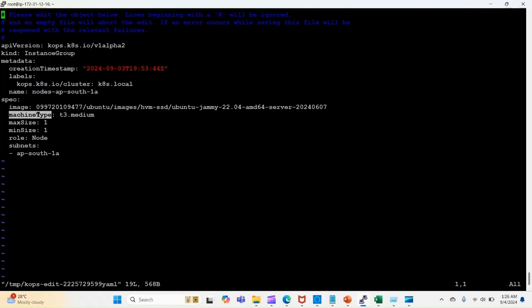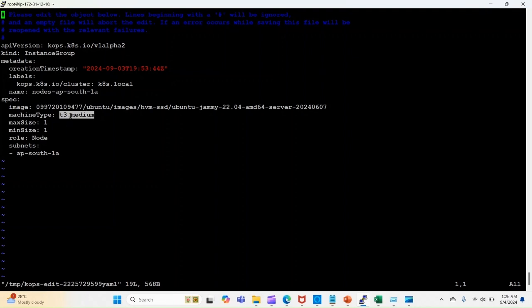Here the machine type is t3.medium. So this t3.medium is the basic one, which is to create the Kubernetes cluster. So we already discussed while we were discussing the architecture, how to select the instance type. Based on the instance types only, you will come to know how many containers you are eligible to deploy in that server.